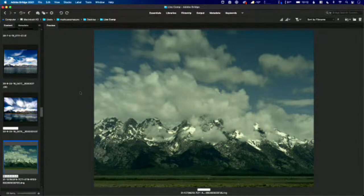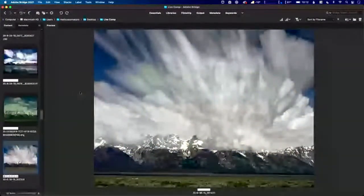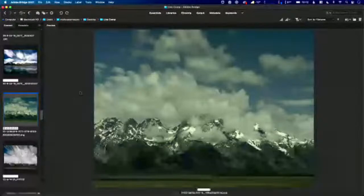Usually it's a solid color cast, and you can correct for that in post-processing. The less money you spend on solid neutral density filters, the more prone they are to color casts. If you're shooting in RAW, you should be able to get rid of that color cast no problem in post-processing, but I wanted to show you what that looked like. And then when you post-process the photo, you get something like that. And this was from that cloud formation above the Tetons.